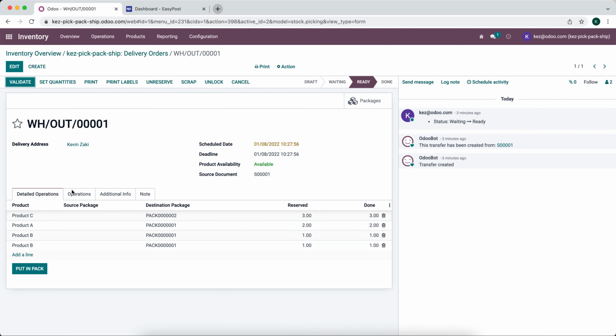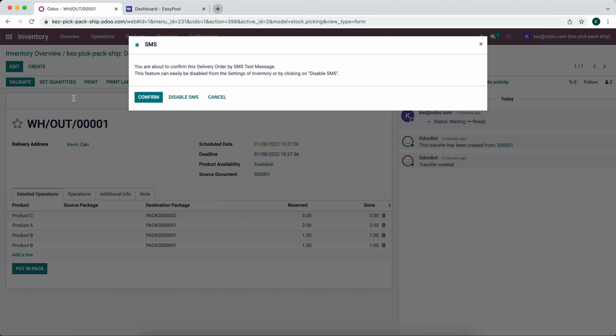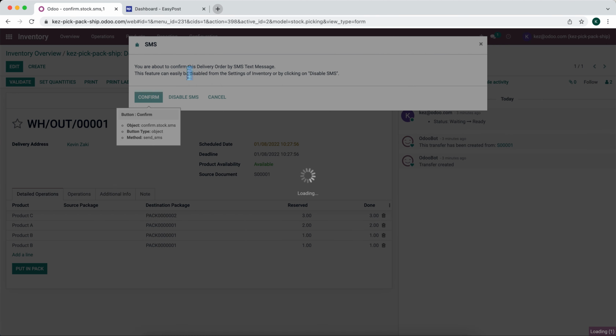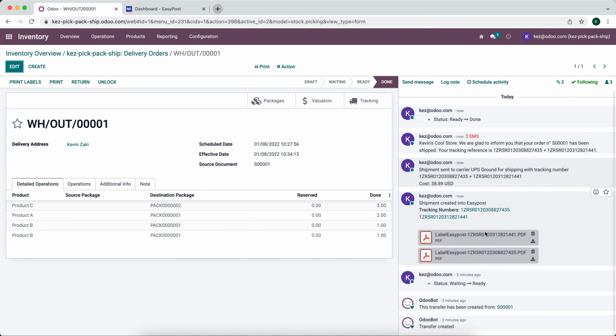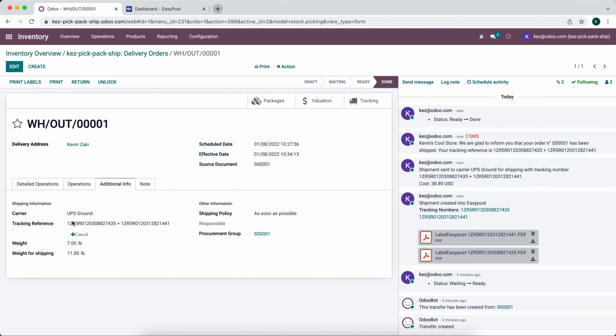Now from here, we can validate this, and it will create 2 shipping labels. So we'll validate. And now as you see on the right here, we have our 2 EasyPost shipments. If we go to additional info, we'll see our 2 tracking numbers.